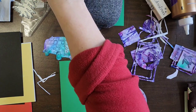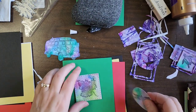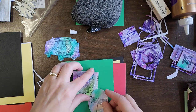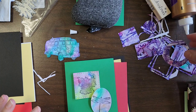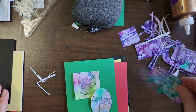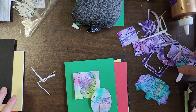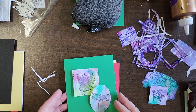You can do it for whatever. You can say Happy Fall. Happy Fall. Have a great day. Whatever. You could put this on here and say, oh my goodness, the dragonflies are missing the leaves. Any of this stuff would go nicely. Do you know what I mean? Seems like there was one other thing. Nope. This is all there is. This is all she wrote.